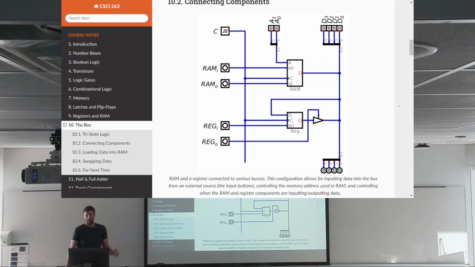Yes? Is the clock line considered a bus? I guess kind of, but I've never really heard it referred to as a bus. It's just the clock, but I guess it kind of is because all the components should be hooked up to that same thing. But I suppose that's an interesting observation. It kind of is like a bus, right? This is a line that carries the clock signal. So it's like the clock bus, kind of, yeah. And the data is only ever going to go one direction, so there's no reading or writing, right? We're not going to output information back to the clock, but anyways.